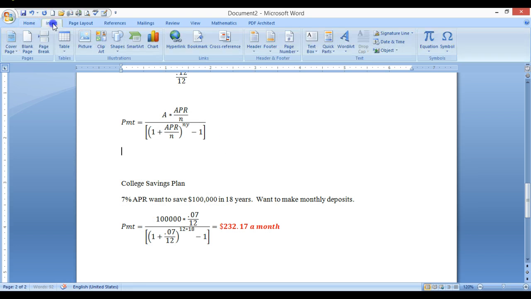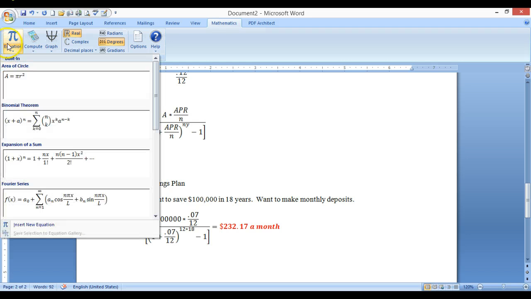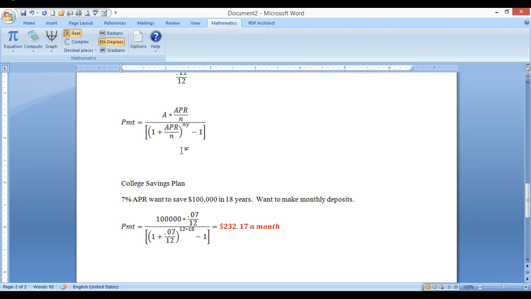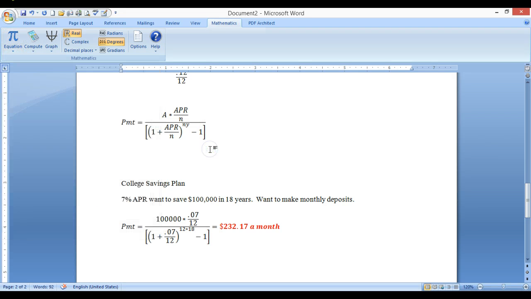So I'm going to insert equation, or if you've now done the add-on, you can go to mathematics and also do equation. And once you can come down here and insert a new equation so that it actually comes up every time. I didn't do that because I make my video lectures and I need to show you how to type it in. But once you've done that, you can just go up there and it'll be in your drop-down menu and you can just pop it up whenever you need, which is also very convenient.